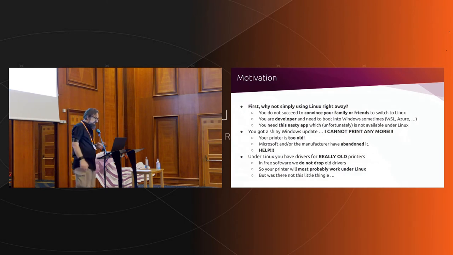And the trick is, on Linux we do not have the case that an old printer driver will simply go away. We have very, very old printer drivers. I have done OpenPrinting for 22 years, and every driver which existed there, which I packaged in that time, is still in Linux, still in Debian Linux, still in Ubuntu Linux, it's still all there. And even older drivers, which were already there when I started, are all still there. And so 30 and more years old printers, even some printers which are older than Linux itself, are supported under Linux.